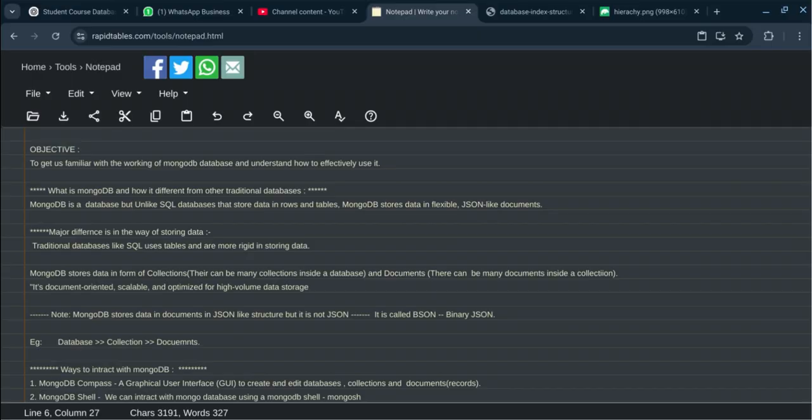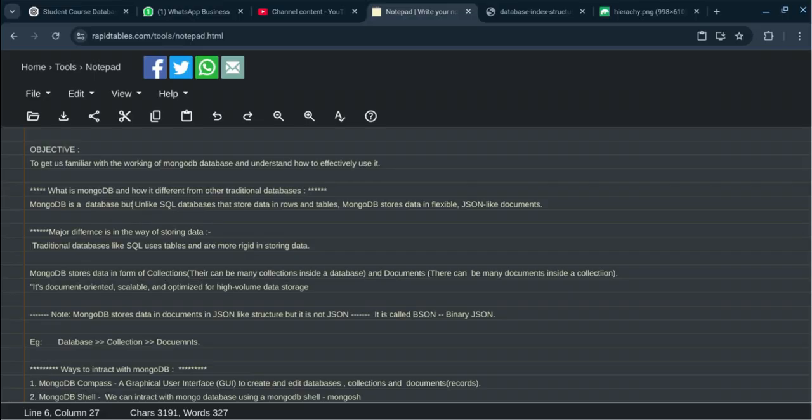So let's focus on how MongoDB is different from SQL databases. MongoDB is a database, but unlike SQL databases that store data in rows and columns, MongoDB stores data in flexible JSON-like documents. So the major difference is in the way of storing data.